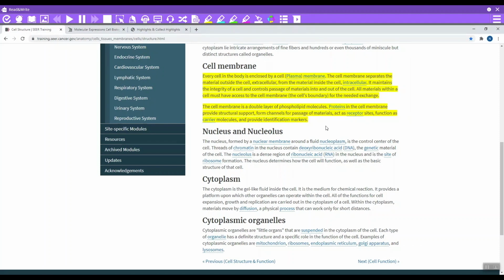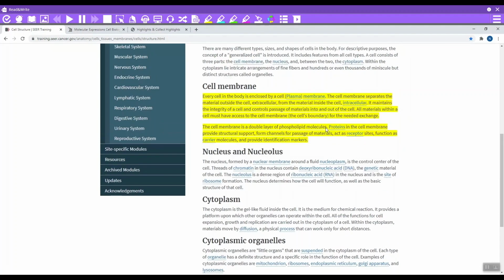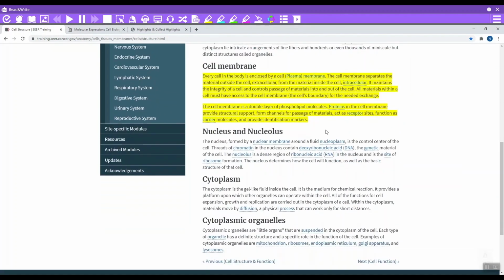The part I love most about this tool is that you can not only highlight important information, but you can also collect the different pieces of information you've highlighted and create a separate study sheet that you can then manipulate and use. For example, say I'm on the web looking at information about cell structure, and I know this is information that I'm going to want to remember. What I can do is use the highlighter tool to capture and organize this information.